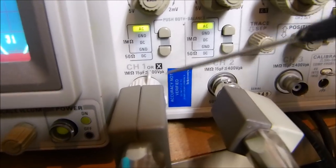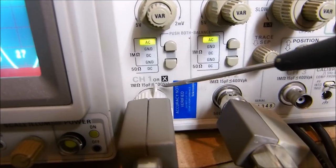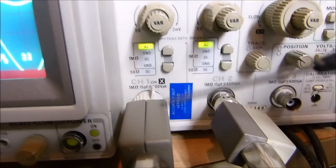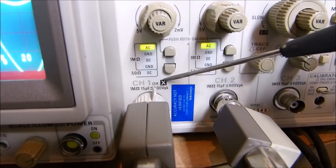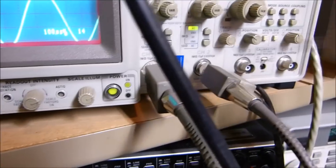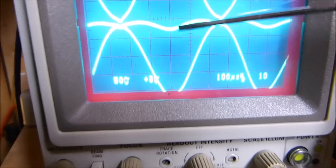The reason is that this probe right here has the little pin that shorts this ring. By grounding this ring, it changes the oscilloscope, so we know it's got a 10x probe. This one doesn't have that pin. I don't know, it's missing. Whatever. But they both balance out perfectly. So there we go. Now if we balance this right here, let's see what our THD is right now.